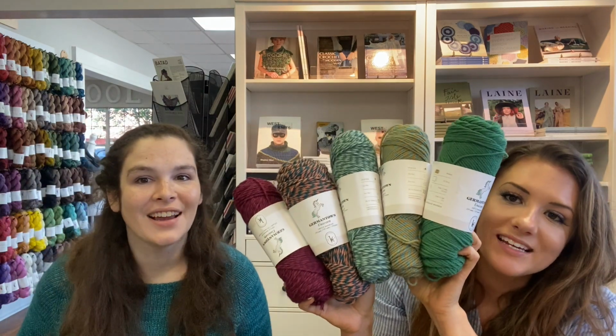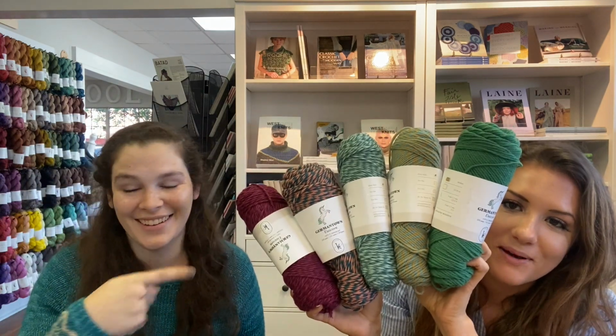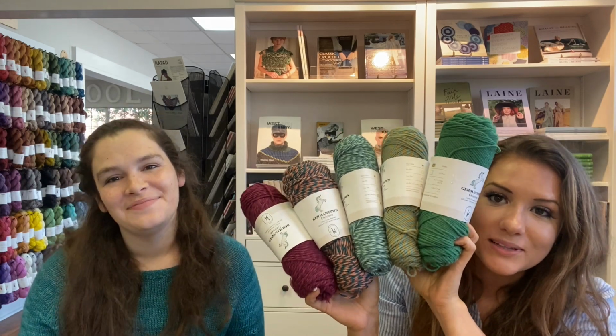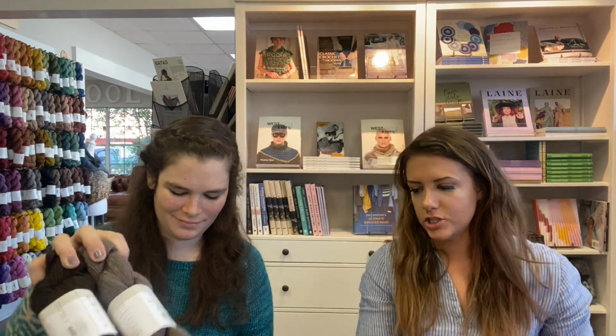Somebody, you need to go buy these off of our website, please, and knit a Night Shift. Because that would be so good. I'll have to double check yardage. I think for most you would just need one skein. There might be one color that you would need two. But we would have plenty for you to do that. That would be gorgeous.